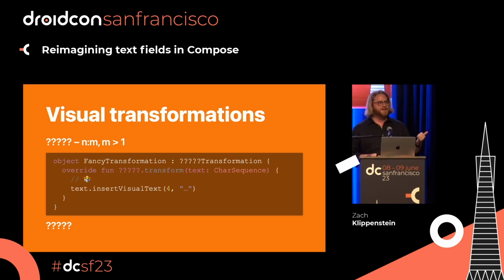And then we can do all of the offset mapping calculations for you so you don't have to worry about it. And we can also ensure that you don't do things that are just invalid. Like replacing a thing with an empty string doesn't really make sense, so we can throw eagerly if you do that, instead of the very cryptic exception that you might have seen when you do a bad offset mapping today.